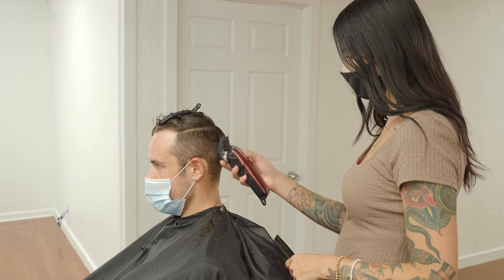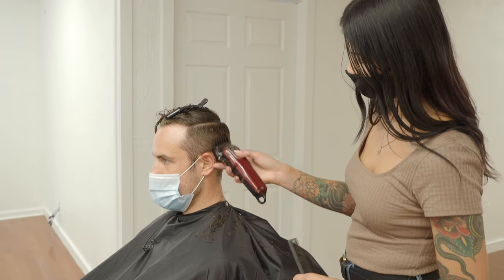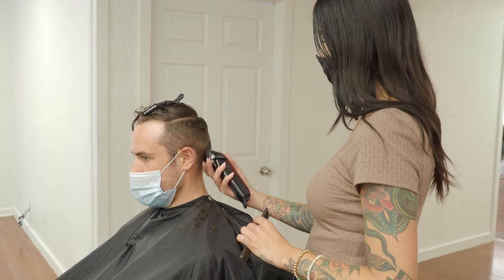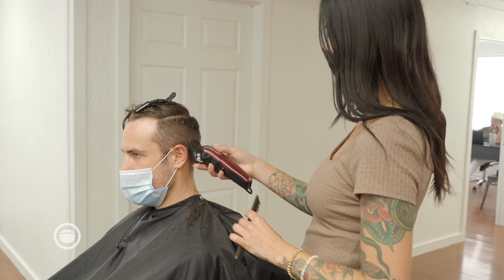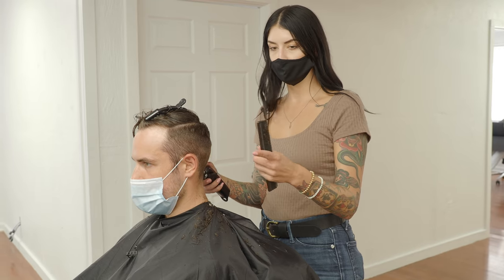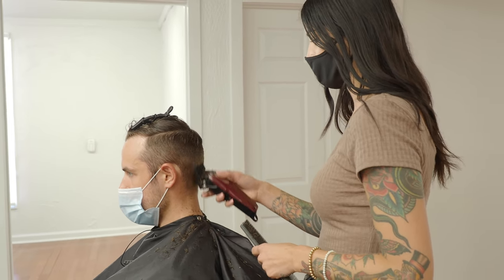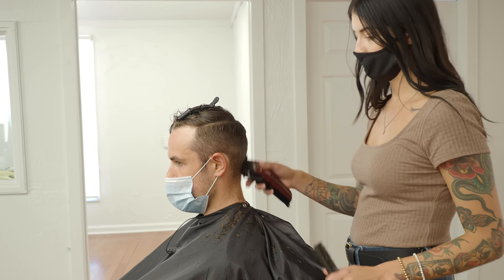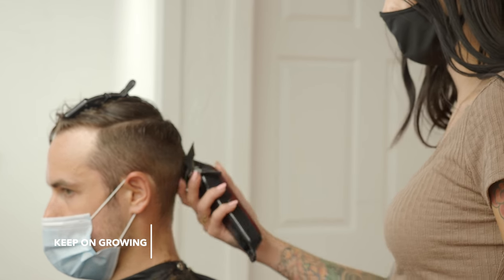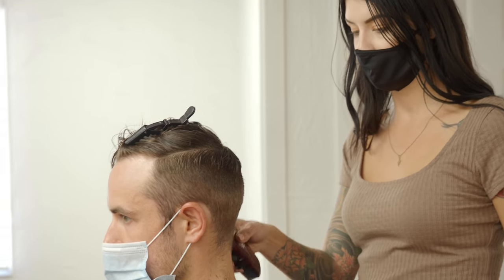I've always wanted to do collabs with these guys because I've been pretty obsessed with the product for a while now, and just like their aesthetic and everything they're going for. Where do they sell their products? You can get them online and in their store. Yeah, like Target or something? Yeah, Target carries this line in particular. It's their white labeled line, but they do have the gold and then the silver. That one is kind of an everyday line, and the other one has a little bit more premium ingredients. There's a lot that goes into making those, so it's different tiers of products depending on your likes or needs.